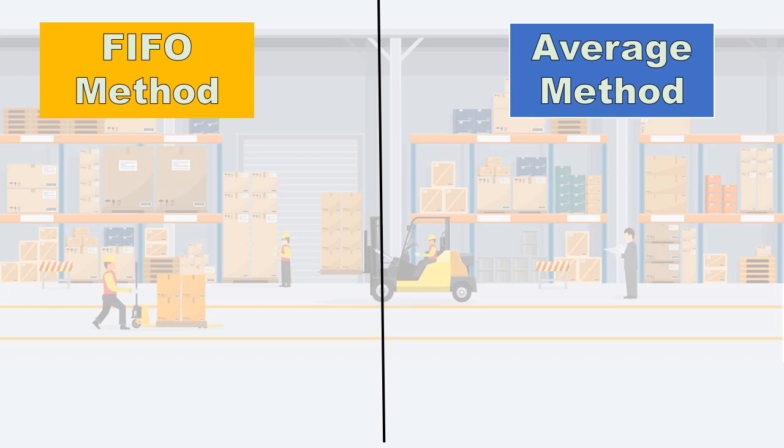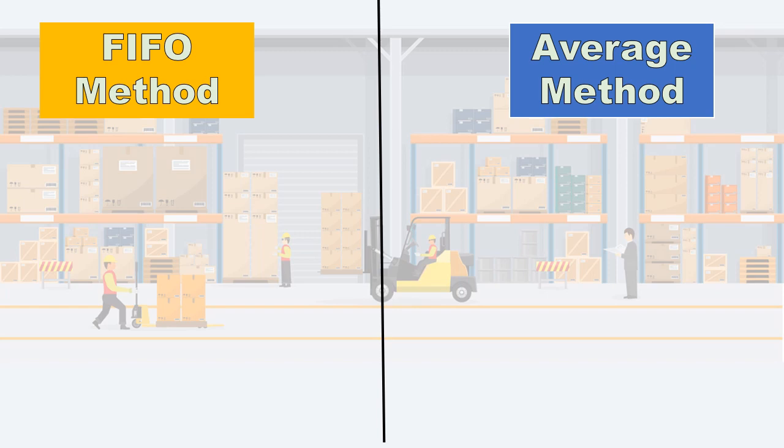So i-review muna natin. So as we all know sa merchandise accounting, meron tayong FIFO and we also have the average method. So pag sinabi nating FIFO method, first in, first out. So meaning kung ano yung una nating binili, siya yung una nating ibebenta. So kapag meron tayong beginning inventory, ayun muna yung una nating ilalabas bago natin ilabas yung ating mga succeeding purchases. So sa average method naman, there's no distinction between beginning inventory tsaka yung mga current purchases natin kasi paghahaluin natin sila, then at the end of the day, we are required to compute for the unit cost.